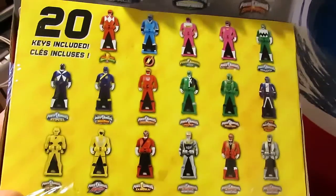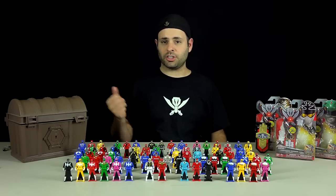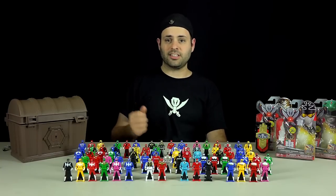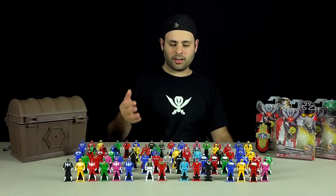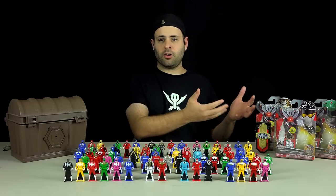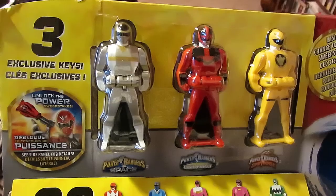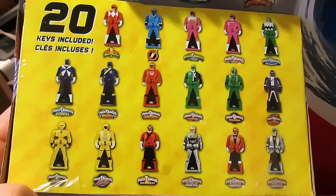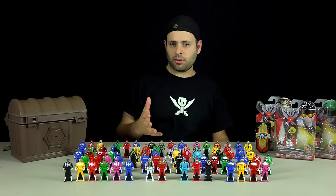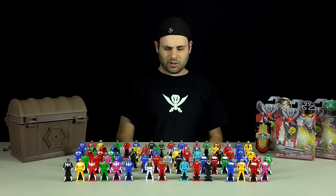We got that big Morpher set and three more of these, and they're all keys that were already made. I'm not really sure what to think unless they're going to continue the key line into Dino Charge. My understanding was this fall — which is kind of already come and gone now — we were going to be seeing all the rest of the keys shown at Comic-Con. If you look at Gokaiger, two years later they were still making Ranger keys. But why couldn't the Ninja Zord have come with Green Samurai and Silver Space Ranger? And why couldn't the big Morpher set have come with Pink Space Ranger or Yellow Space Ranger or both, so we'd have a full in-space team? I'm not sure why we kept getting more duplicates with the bikes, the Zord Builders, the big key pack, and we're still missing like high 40, low 50-something keys.